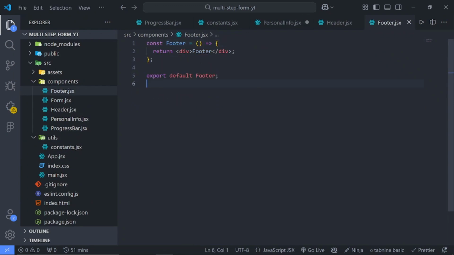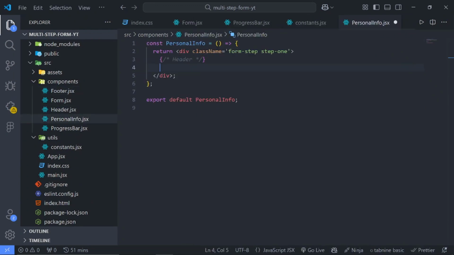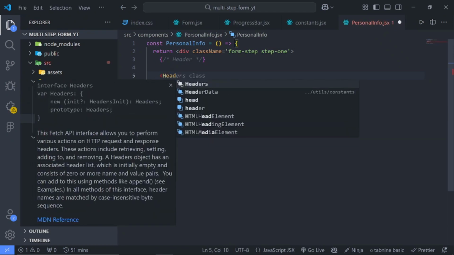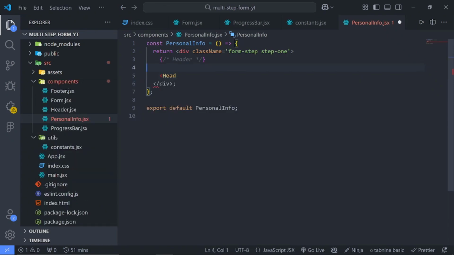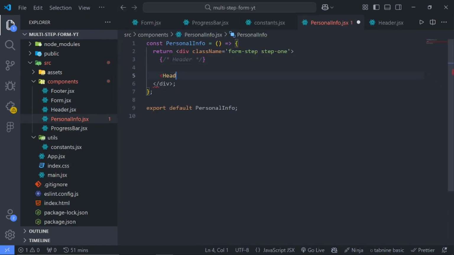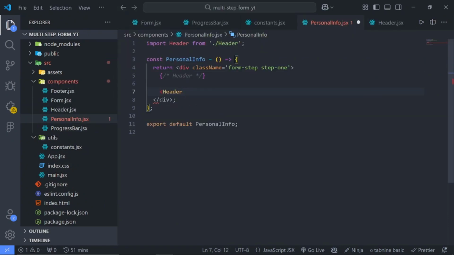So get rid of this one, and we're just passing the header. I think, is it headers that we called it? I don't know. Again, let me check. Okay, it's header, not headers. So header, yeah, this one.